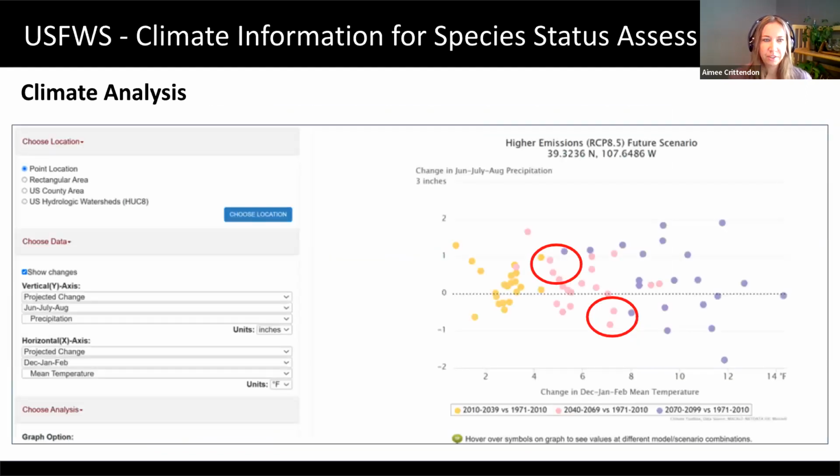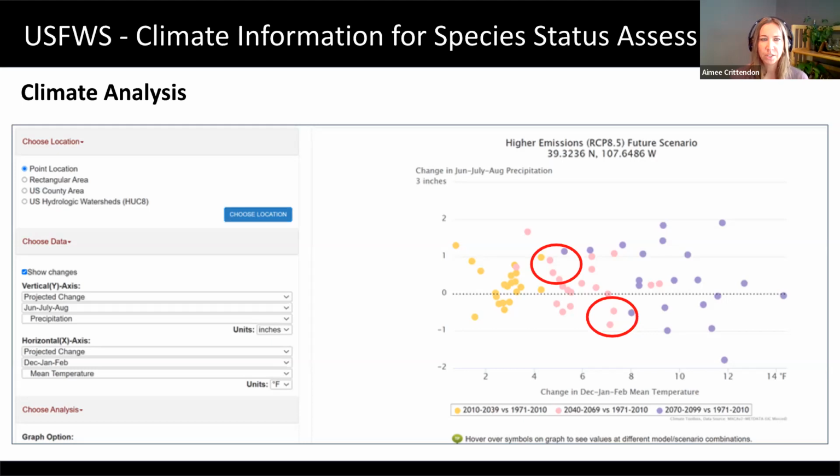All right, looking into the future, it would be impossible for us to analyze every possible combination of predicted changes in stressors, land management, environmental factors. So what we do in SSAs is we bracket that range of plausible future scenarios. What's the best case scenario we can reasonably foresee, and what's the worst case scenario? And we generally also add a middle of the road scenario that represents a continuation of current trends. So for the climate portion of this, the interactive tools in the Climate Toolbox are really helpful. This future scatter plot was especially helpful in helping us bracket those best and worst case scenarios.